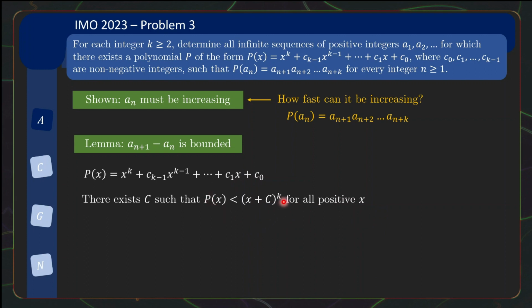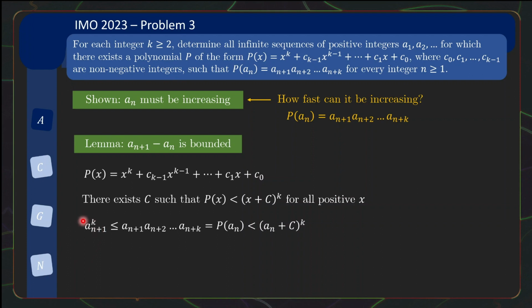It's quite easy to show that such a c exists because if we look at the expansion on the right, it's a binomial expansion. We can easily get all the binomial terms bigger than all the small c's by making capital C arbitrarily large. So we can indeed find this bound. And you might ask, why do I even bother finding a bound of this form? This will be clear once we look at the next step.